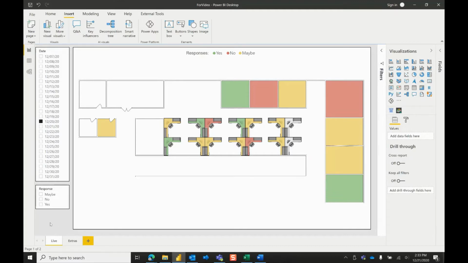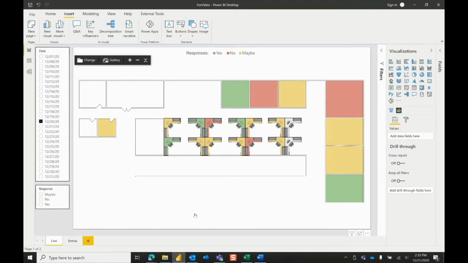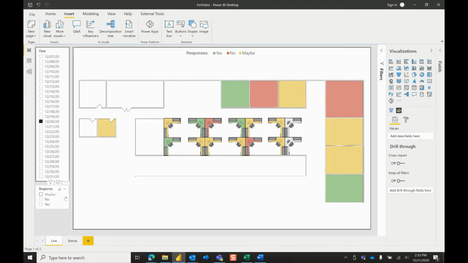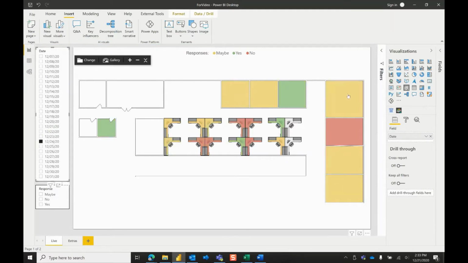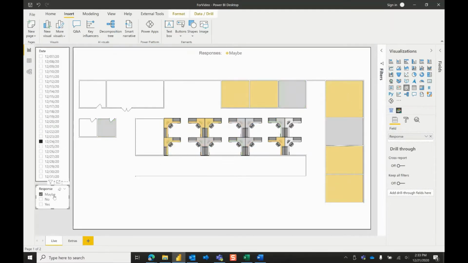So what I have here is a demo data set consisting of random people, random ID numbers, and a random office floor plan from Lucidchart. And all this is really showing is each one of these colors represents a person's office in this case, and they're colored by response at the moment. So what I can do is change the date on this, and we can see how the response changes per person over time. Say if I only wanted to see maybes or no's or yeses, this can all be customized and really tinkered with through an SVG file. So I'm going to quickly walk you through how I created this.